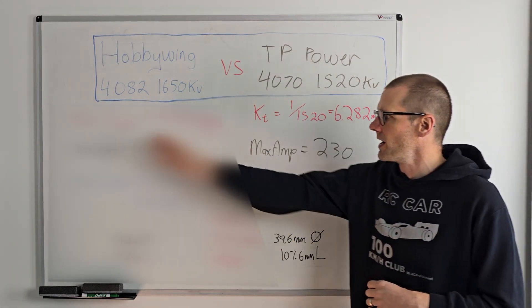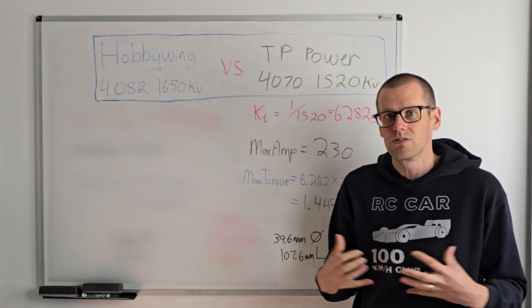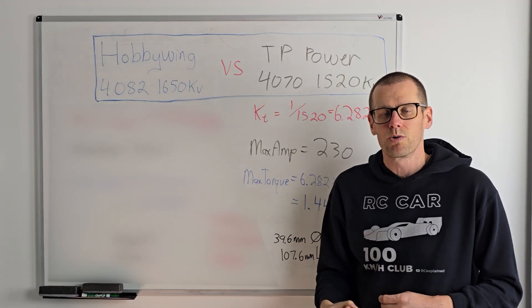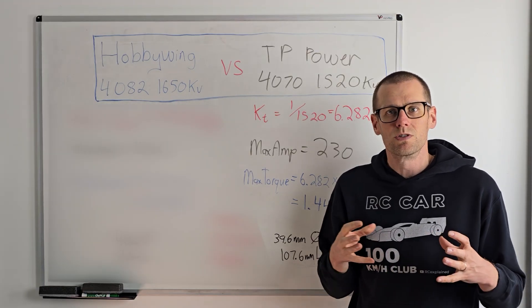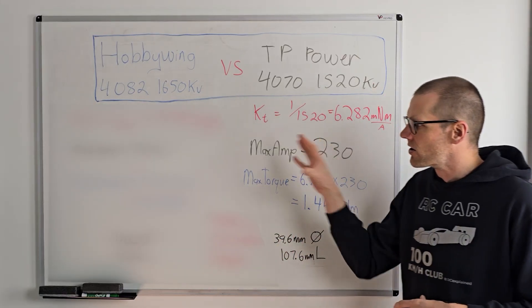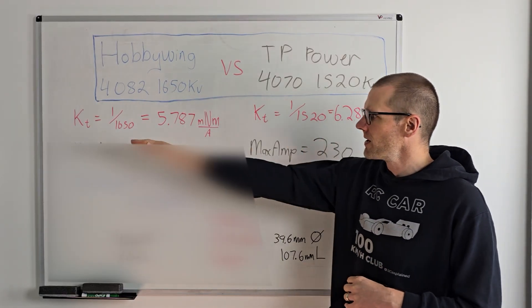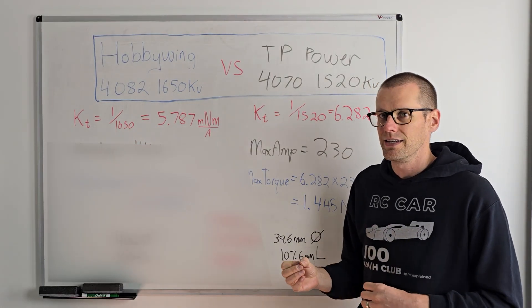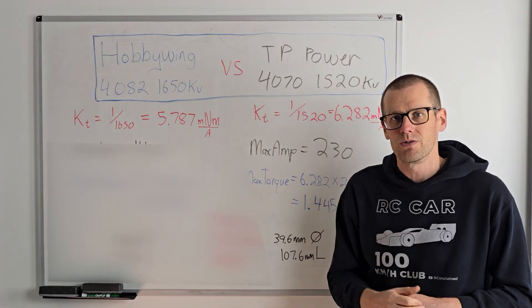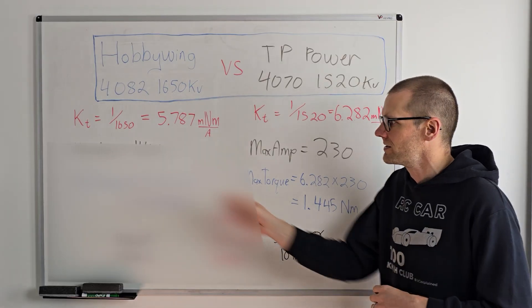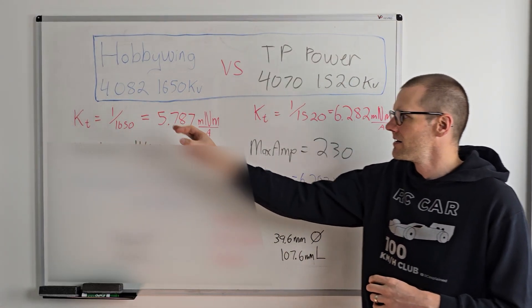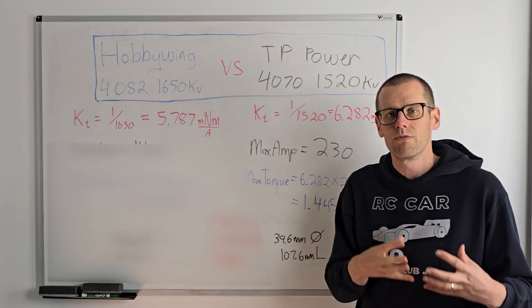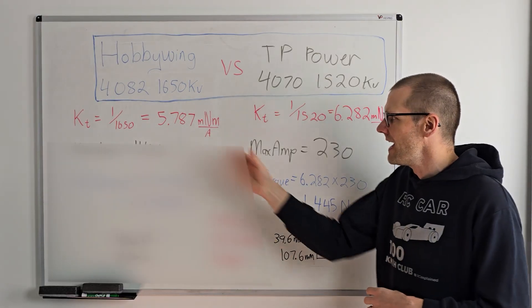So now let's go through and talk about specifications. We're going to get into them. We're going to go and make a calculation and understand exactly which motor has the greater potential to deliver more torque. Let's jump right into it and go through these numbers. First numbers that we have here is going through a calculation to determine the KT value. KT, as we learned from previous videos is our torque constant. That's where we see that capital K and the T represents torque. And we're going to go through and we take our KV and we do one divided by the KV in order to get that value.